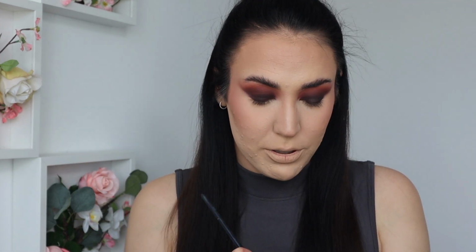Okay, what I'm going to do quickly is sort out my eyes, just because I've kind of caught them a little bit. I'm just going to neaten them up a bit and then I'll be back and we can finish off this look. Okay, so I've just neatened everything up a little bit. I didn't do too much, I just sort of neatened it, like I said. So now I'm a bit nervous because I'm going to go in with the darkest colour along my lower lash line, but very close to the lashes. I'm going to zoom you guys in again so you can see what I'm doing.